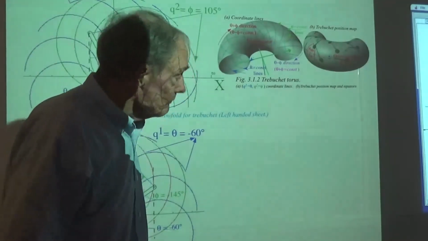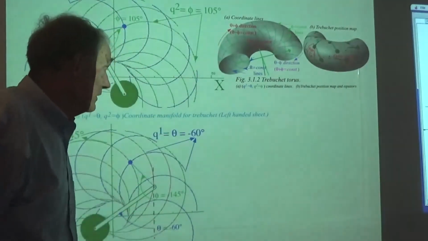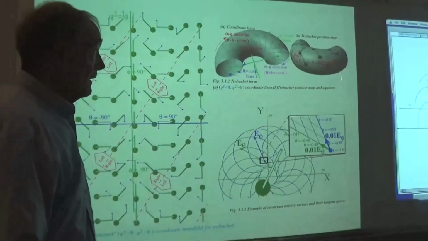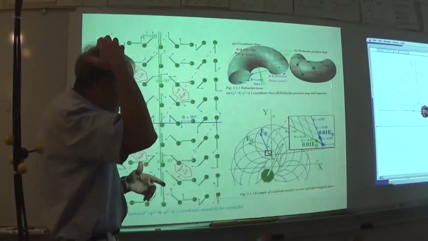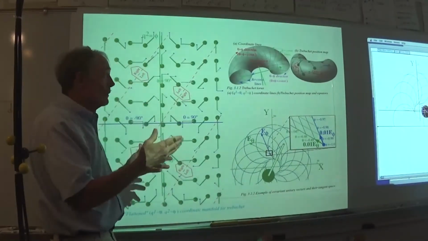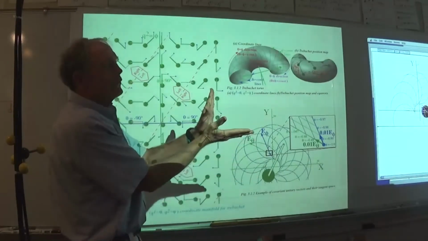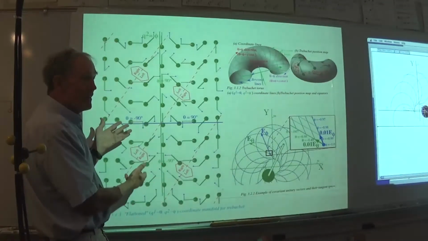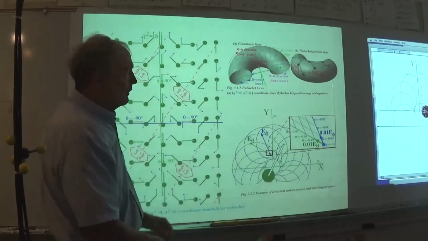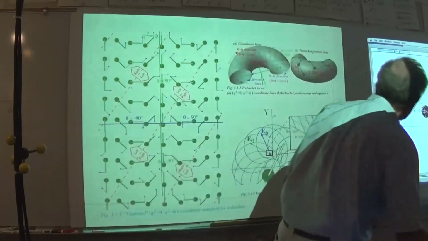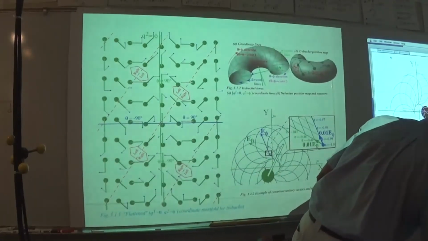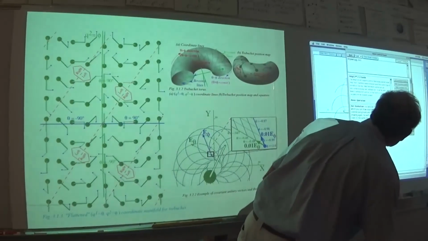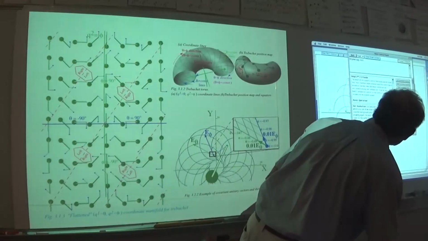Now, as I say, left-handed sheet, right-handed sheet. It's the best I can do, I'm giving it a name. The other thing you can do, and this is something I'm asking you to do with some of these coordinates, is you have a coordinate system Q1, Q2. Just plot it as though it was Cartesian. That's what I'm doing here. So this program actually does that, that I recall, and I think the new one that you have access to also does that.